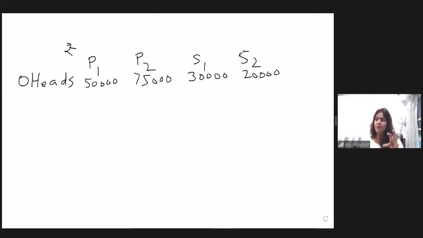So I hope till now everybody is very clear with the concept of allocating or apportioning the overheads. The simple concept is that we need to divide the expenditure between the various departments. For example, if I talk about lighting expenditure, I can very clearly say this much is of P1, this much is of P2, this much is of S1, this much is of S2. I don't need to allocate. If I'm getting 4 different meters, one in P1, one in P2, one in S1, one in S2, each one will get their own bills. I don't need to allocate.